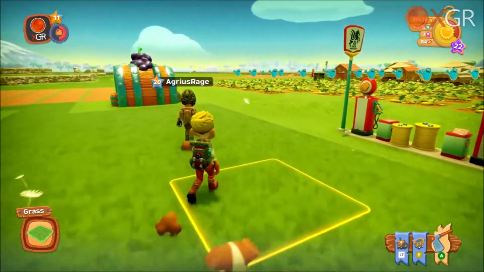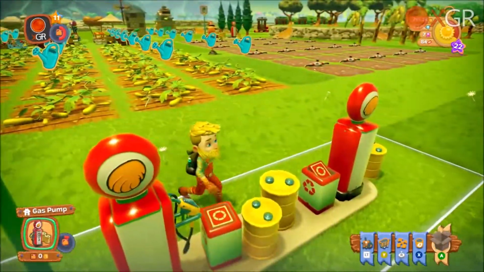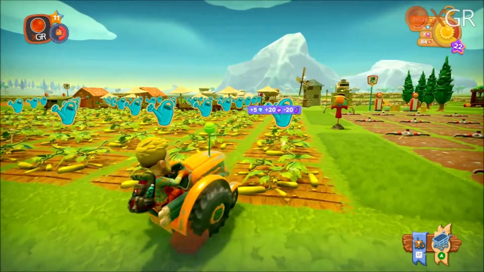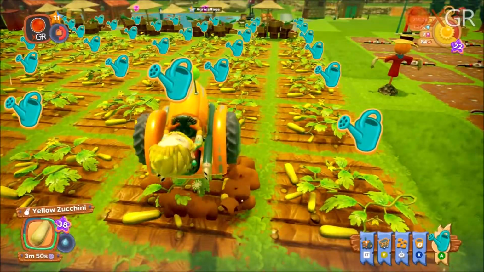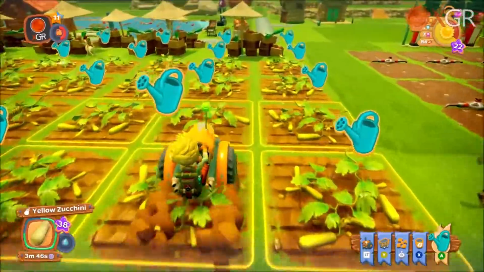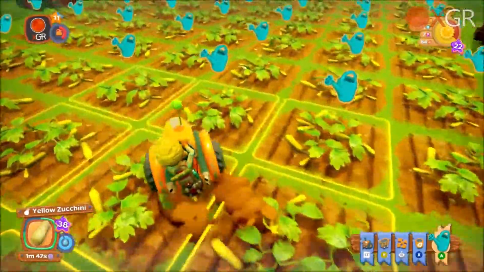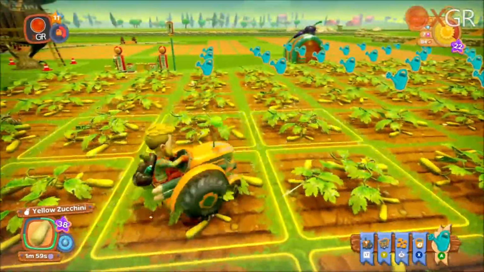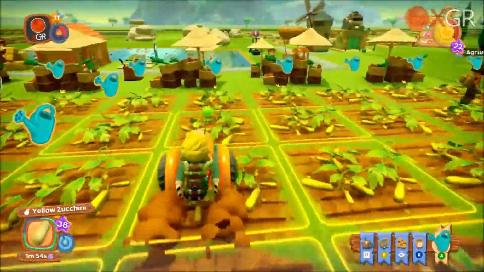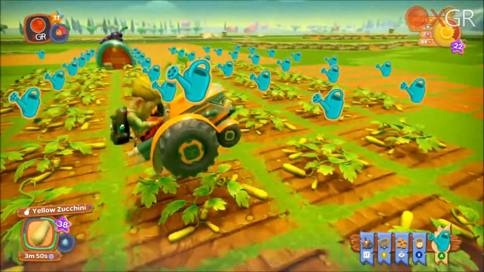It's been 4 days. Right, so I've just used the fuel pump here to pinch as much fuel as I can. You can see the little bar on the top left, which is mine. Press left trigger and you get your tractor. You can water up to 9 squares at once. Is this yellow zucchini? Yeah. So you can do 9 squares at once. I'm making a mess here, Russ. I'm not doing it in line like I usually do. But yeah, do 9 at once when you're using the tractor. It kind of saves a hell of a lot of time.